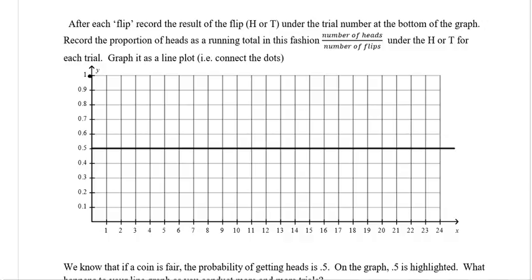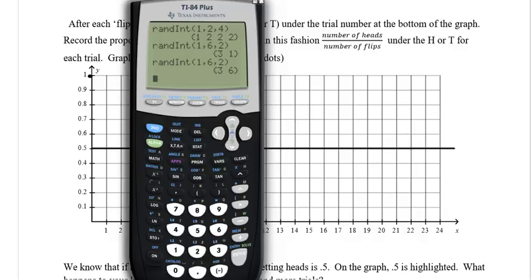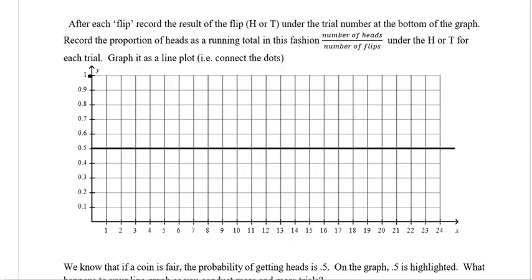First of all, let's get our calculator back up. We want to go math, over to probability, number 5. And this time we want to do 1, 2, 4 at a time. So we'll have to do this 6 times. We got 2, 1, 1, 2. So 2 is tails, 1 is heads: tails, heads, heads, tails. That's what our simulator gave us. So let's come back here, and our first one was tails, heads, heads, tails. We just recorded those 4.